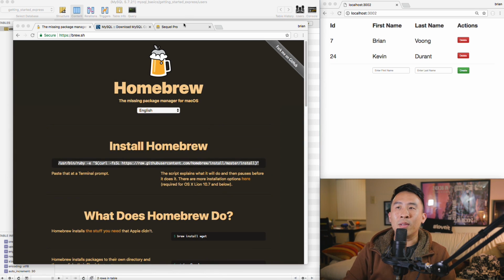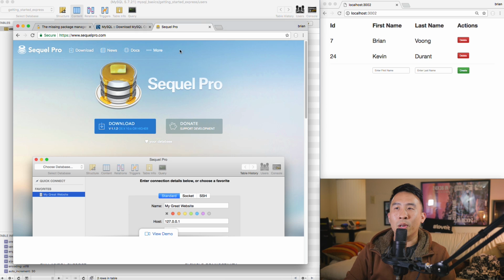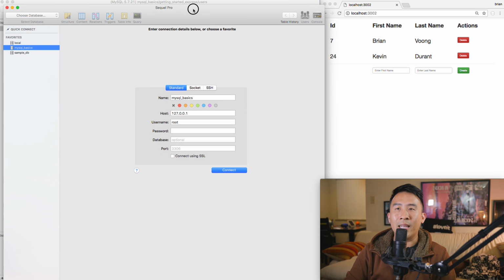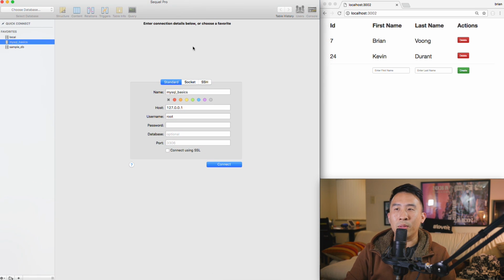The next thing you want to do is to install this tool called SQLPro. So hit the download, install it onto your computer, and launch this piece of software. You should be able to access this SQLPro editor. Now, you're not going to see this window when you open up SQLPro, and you'll probably see this instead. It's going to tell you to fill out some information as to the server you want to connect to.